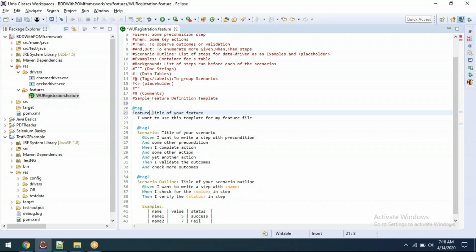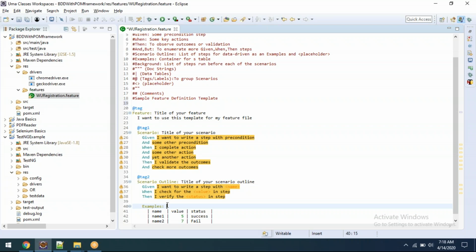At the same time, Scenario with colon, Scenario Outline with colon, Examples with colon, the same thing we need to follow. I'm not telling you when to use all these things, just that we should not break any default things. That's what I'm trying to say. Getting my point?